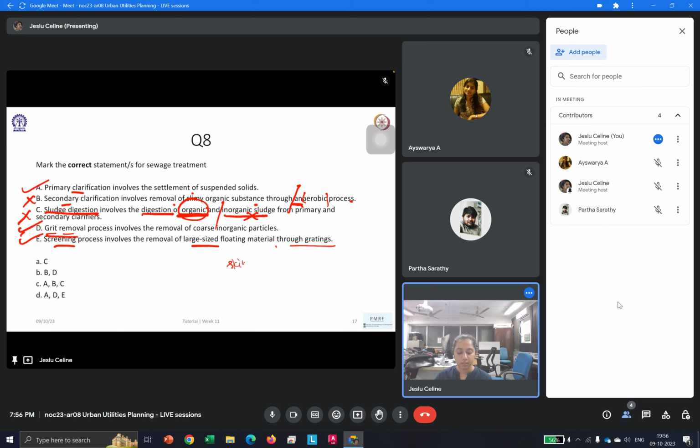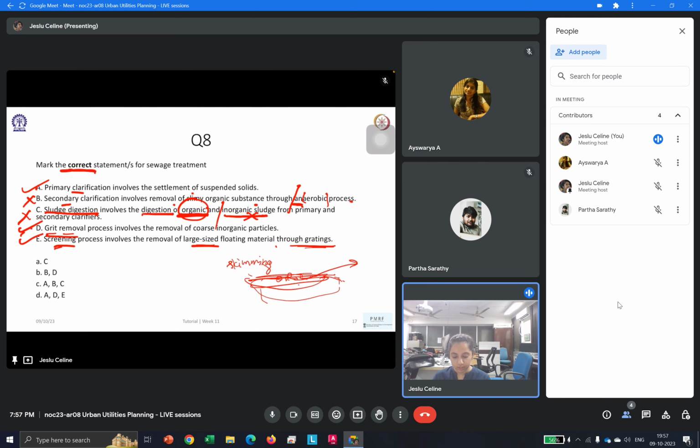Remember skimming? This is another thing which we learned along with screening. Skimming is when you have elements of very low mass, impurities that start floating on the surface. From the surface you just skim and remove them. So this portion is skimmed outside. Through gratings you're filtering it out, but this one you just skim from the top. So that is skimming.